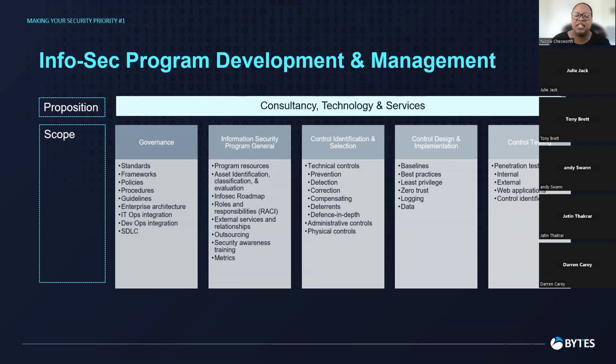And hopefully this then falls into your strategy, falls into the plan. And it's a constant cycle of evaluating yourself and implementing controls, managing the risk, and going through that. It's a continuous process of doing that. But program development as a whole will certainly be covering all of these elements as you build it out.